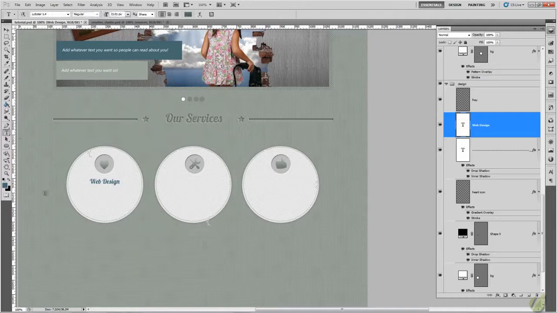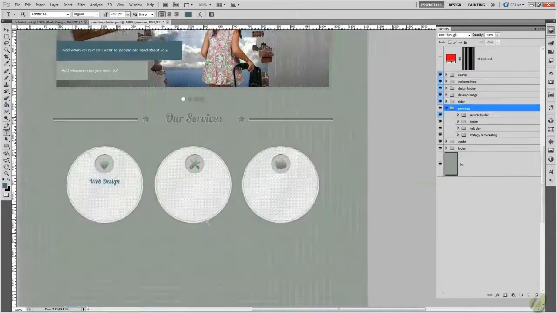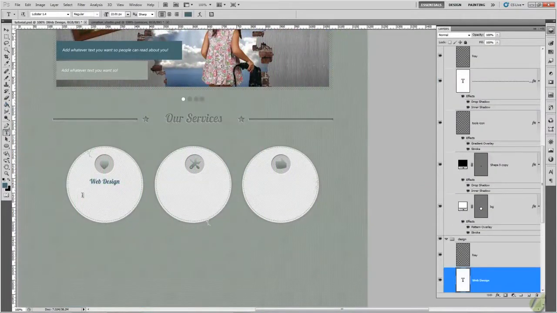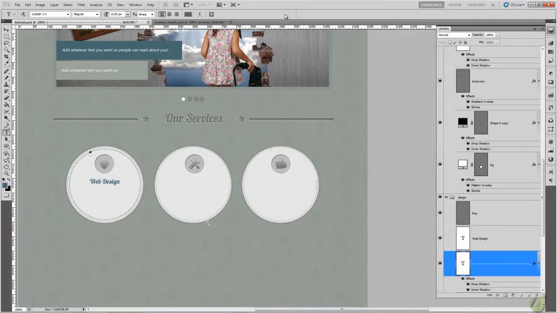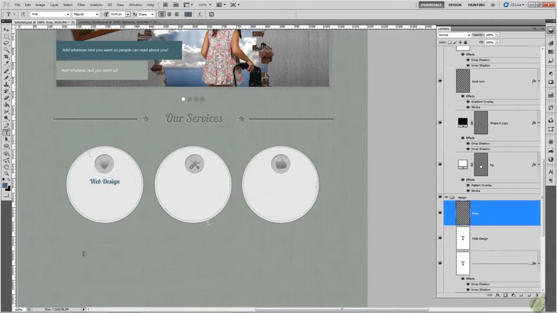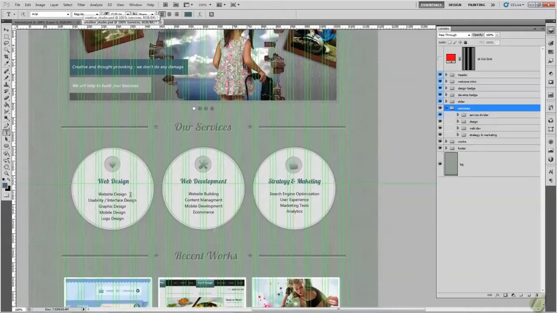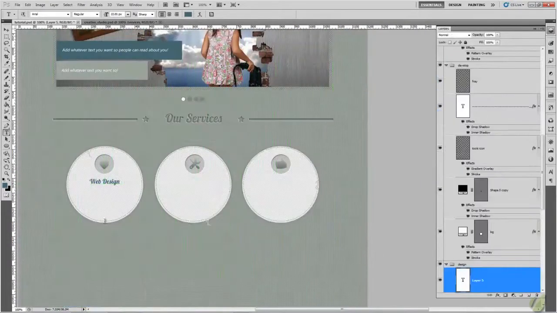Then we use a grey colour again. Just type down here and then type your services out, just web design. I won't do all of them, I'll just do one, then you can do the rest yourself because I'll be here all night.